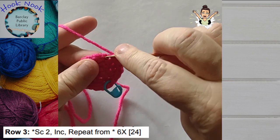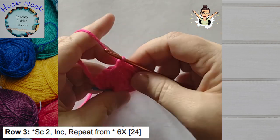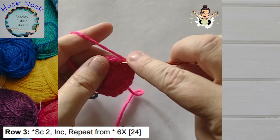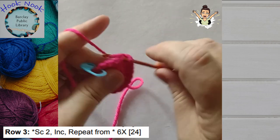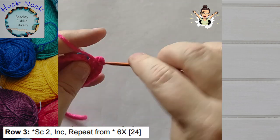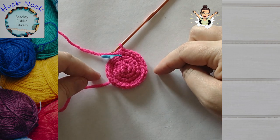Two, and that's my third stitch, so I make sure to do two single crochets in that one. That's my increase. And continue around. And you should have 24 stitches. So now I have 24 stitches around, and I've created the bottom of my piece.